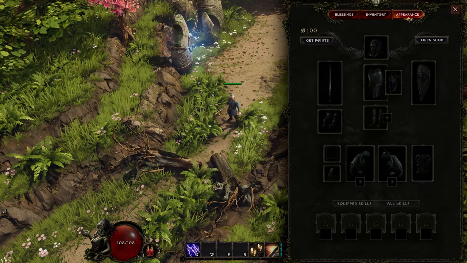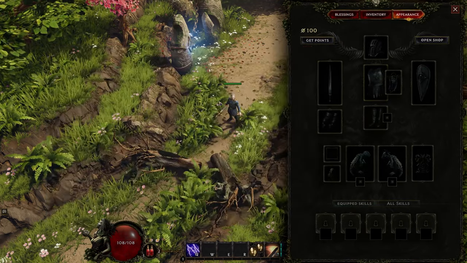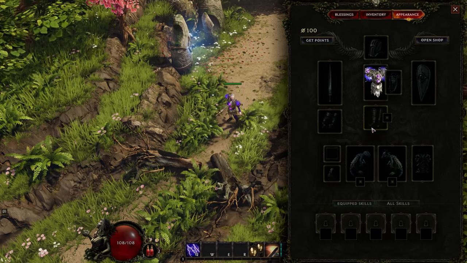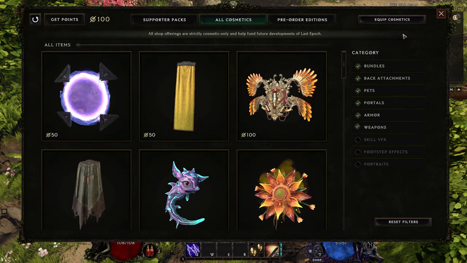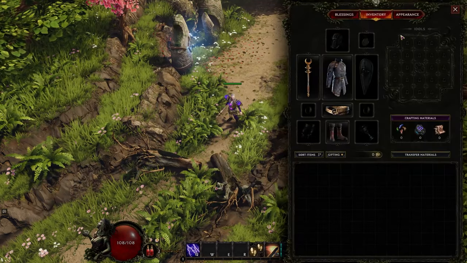And you've got your appearance tab. Now, your appearance tab is going to be all these cosmetic items you maybe got from pre-ordering, whatever it is. It's all going to be here in this tab. You can also use the microtransaction shop if you want. All of this is cosmetic, so don't even worry about it if you don't want it. I'm just pointing it out as part of consistency.